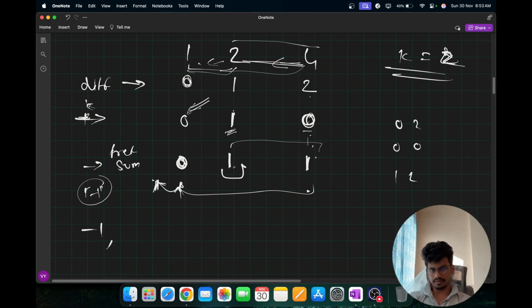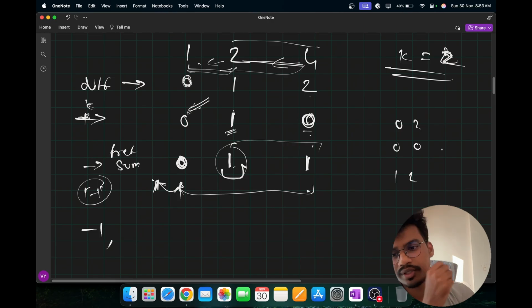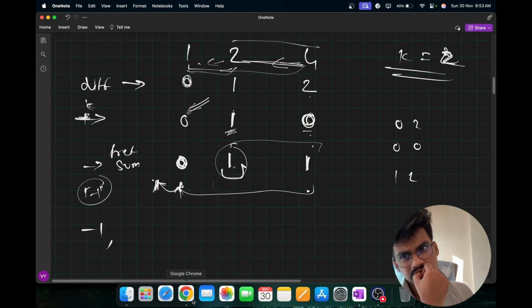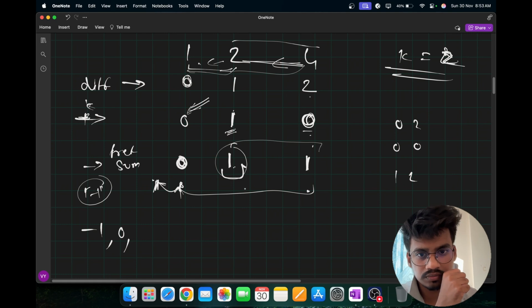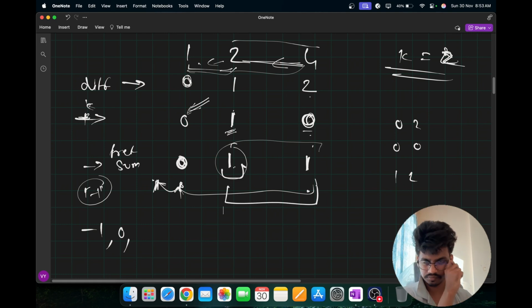There are some remainders, which means that this part cannot be converted. Now we have 0 to 0, only this element. Whenever we have a single element, we don't need to think, we just have it as the difference. It is 0, like n minus 1 is 0, and then 1 and 2, 1 and 2.